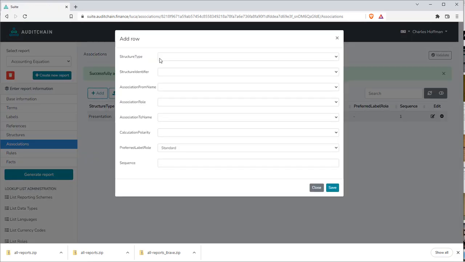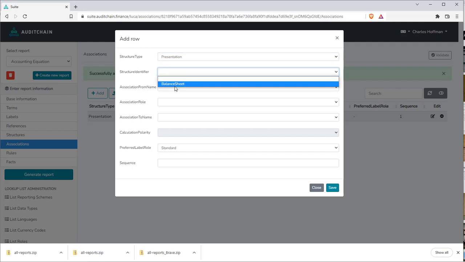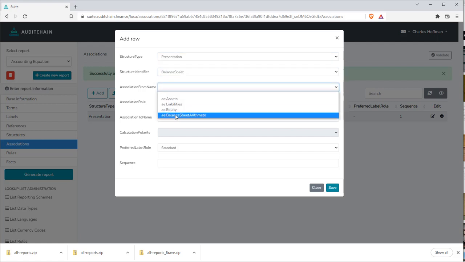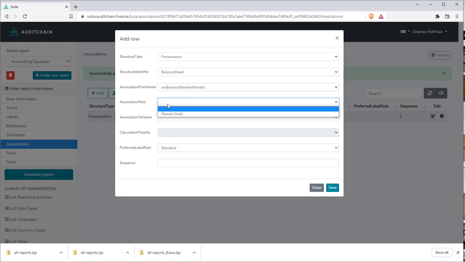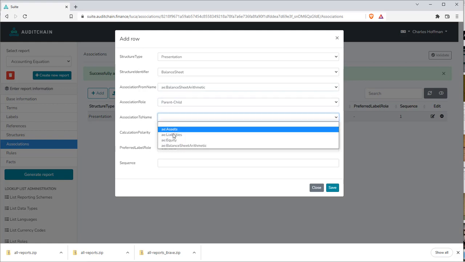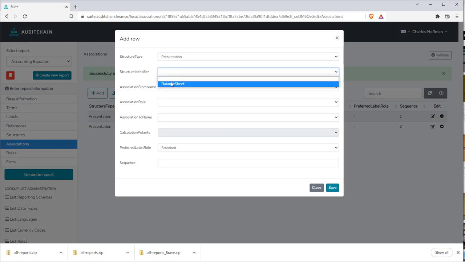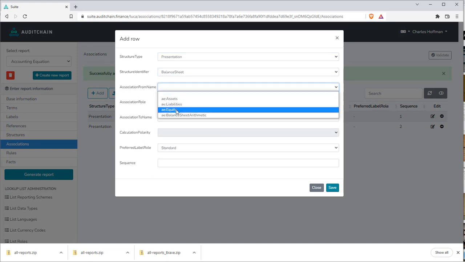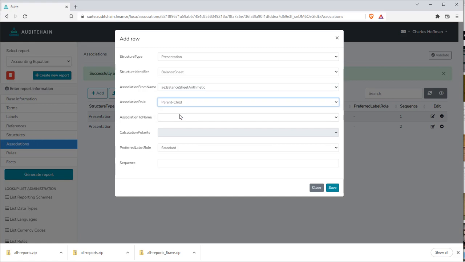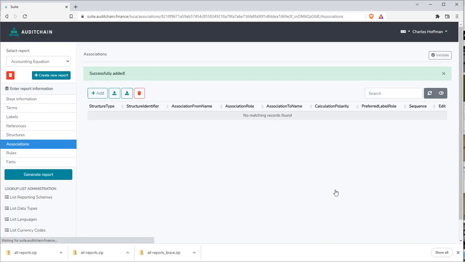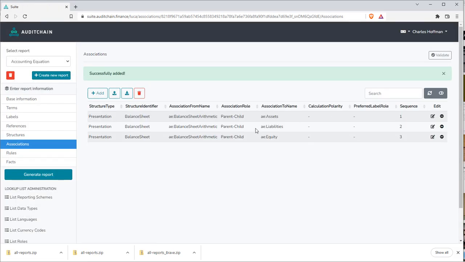I'm going to add a second structure to the balance sheet for liabilities. And I'm going to add a third presentation to the balance sheet. Equity. Number 3. And those are the associations.